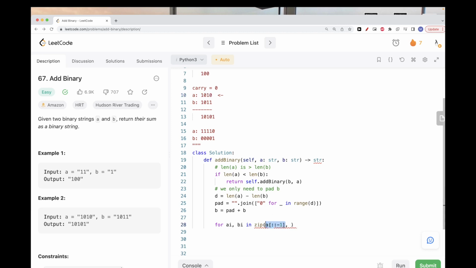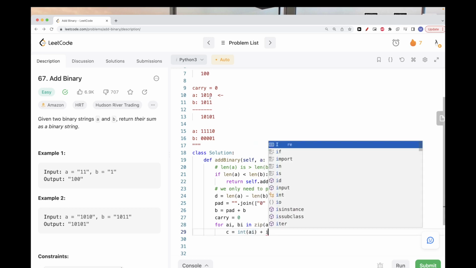That's in Python is reversing A, and we can reverse B as well, and we zip these together. And we need a variable to keep track of the carry, just like we did here. So to do that, let's just initialize it like that. Okay, so the new character is going to be the, since these are characters, we need to add.